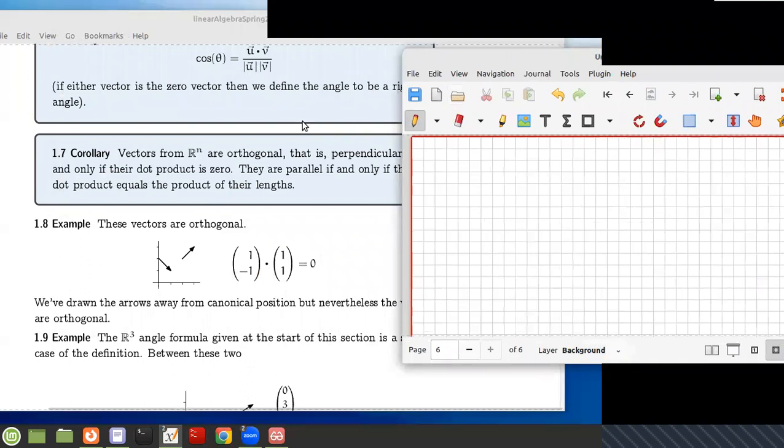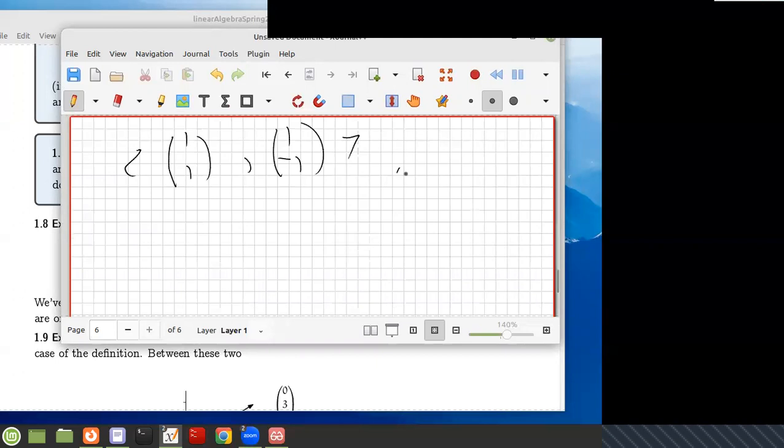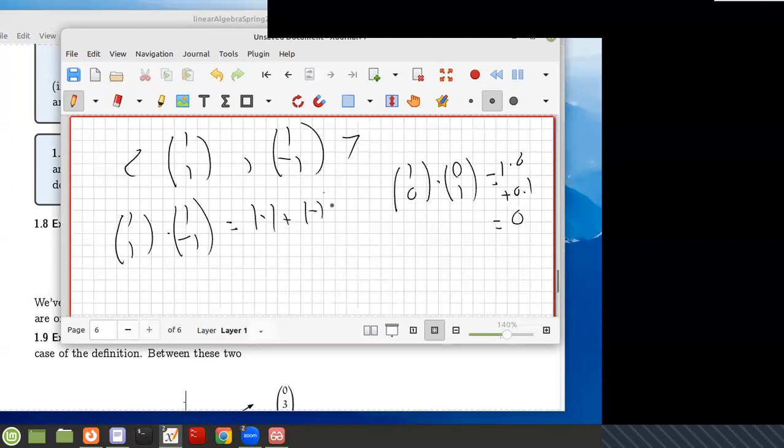That's the crucial thing, that we want to know if two vectors are perpendicular. So, for example, we've had these two things as a basis for R2. And the question is, are these perpendicular? Well, you know the standard basis vectors are, because the dot product of these two is 1 times 0 plus 0 times 1 equals 0. You're asking if these two are perpendicular? Yeah, these are perpendicular, but the question is, are these perpendicular? Yeah. Because if you do the product here, you'll see it's 1 times 1 plus minus 1 times minus 1, which equals 0. So these are also perpendicular.